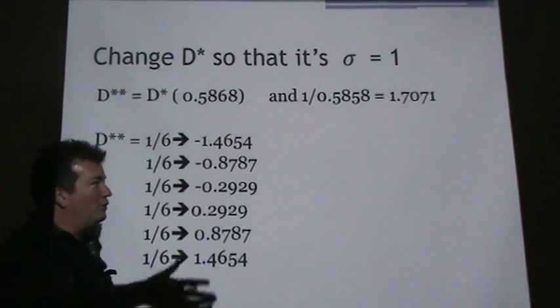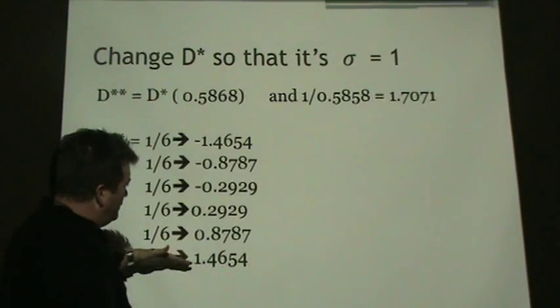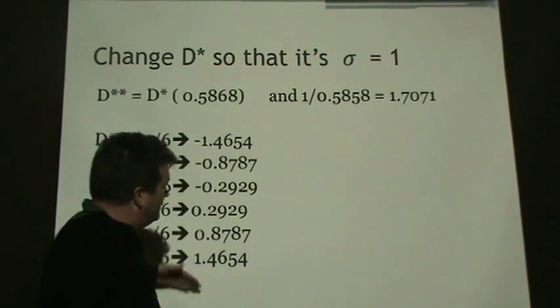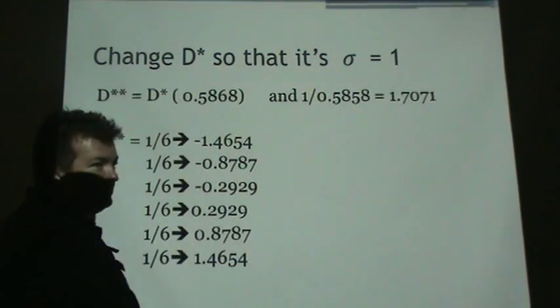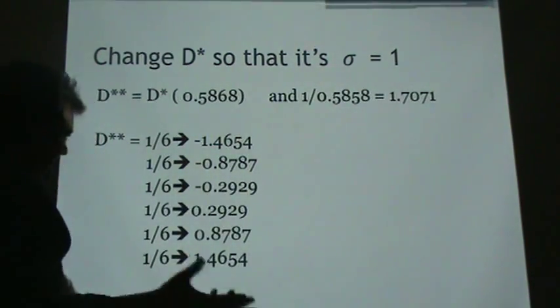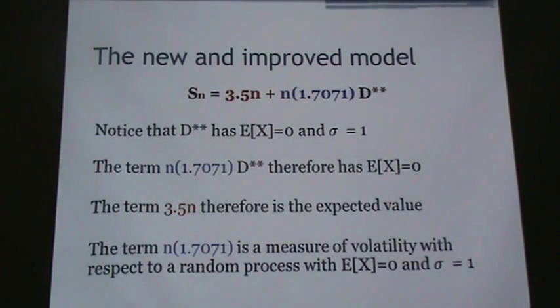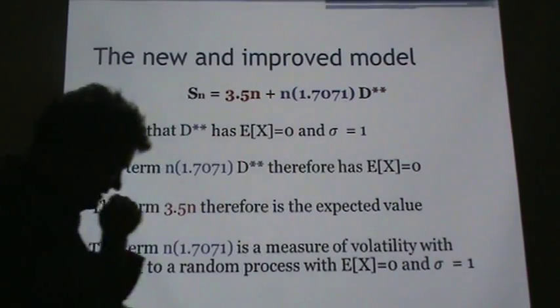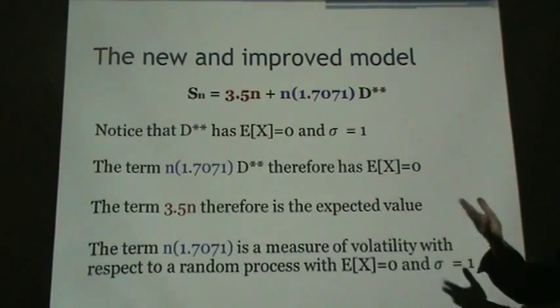So that was, in the end, our whole goal, to make that dice. And now all we'd have to do is take that result, multiply it by 1.7, and now we have the D star dice. And then if we add 3.5 for every roll, we have what a real world dice is. So all we've done is play around with the model to come up with this model. So this is actually remodeling an original rolling of a dice n times.